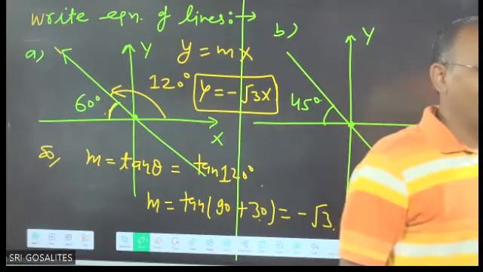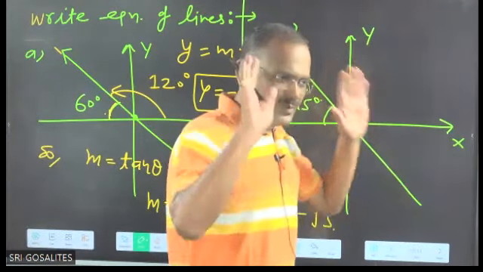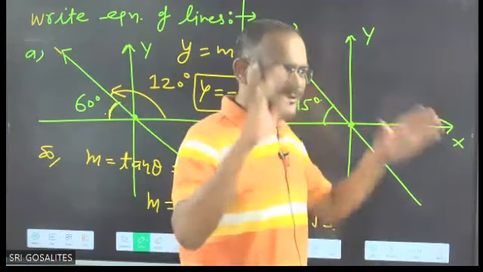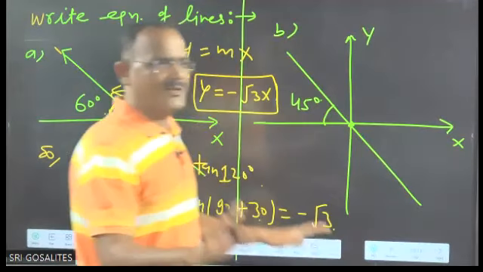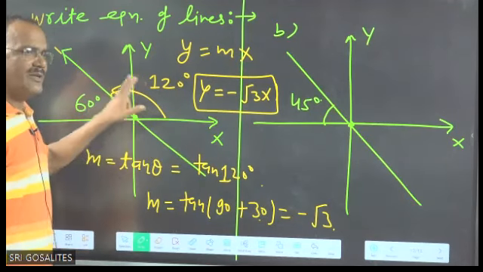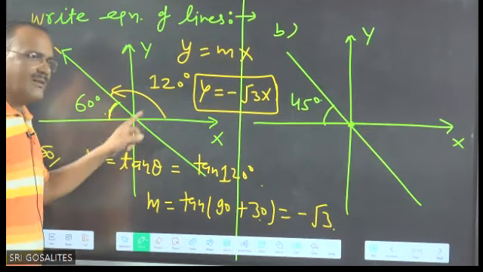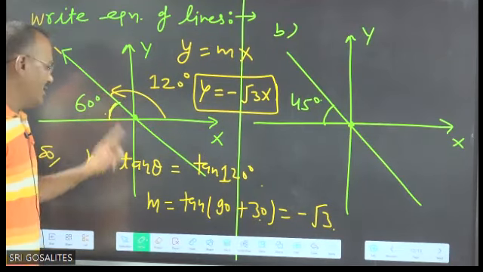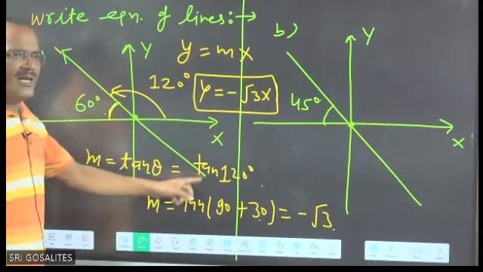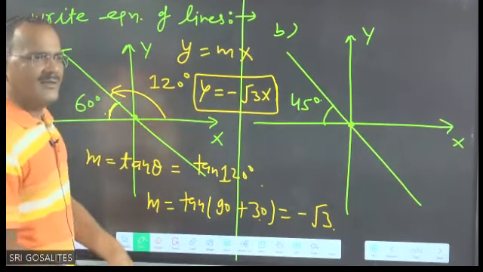Sorry, sir, I took the whole line angle. Why did you take the whole line angle, beta? Don't make a silly mistake. Calm down. Keep calm. And then do. So the angle will be measured with the plus x. Get the m. You got the theta. Get the tan theta. That is only the m. Use y equals mx.